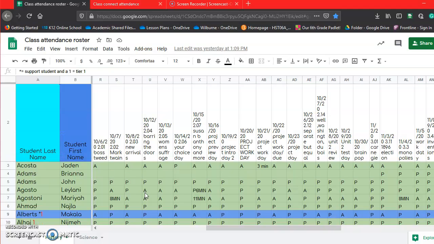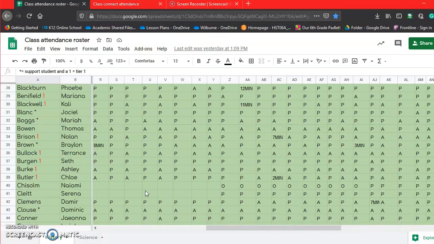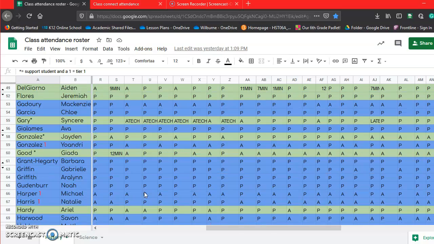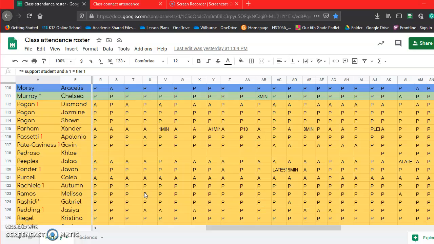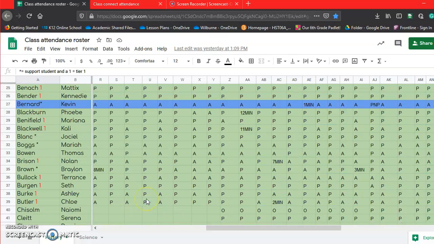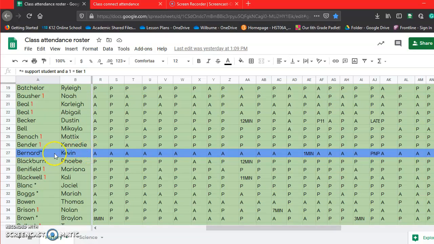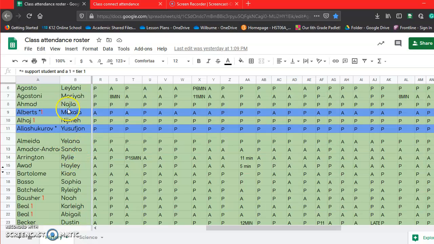So like this first section, A through whatever, is one color, and then the next group is a color, and the last group is a different color. You will notice for me and Amy, we have special ed kids that even though they're alphabetically supposed to be in this group, they're technically in another group for special ed. So their color is based off of which section they're in.